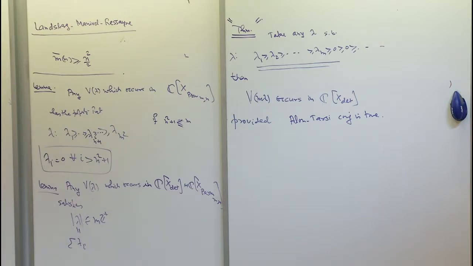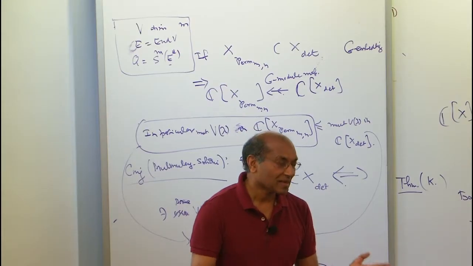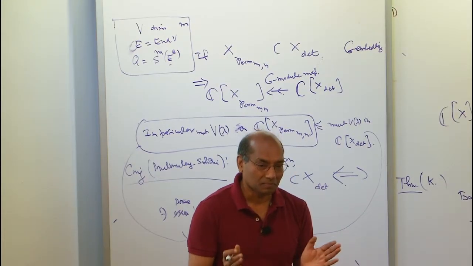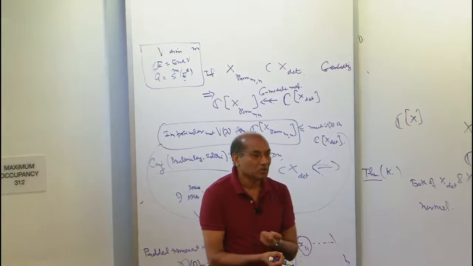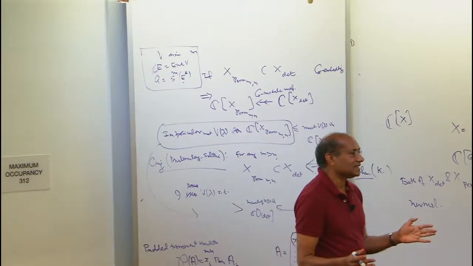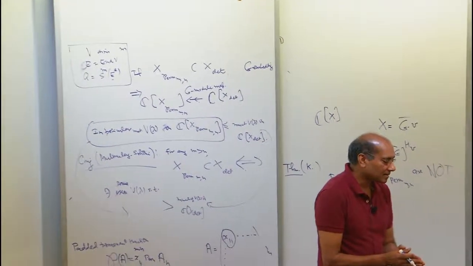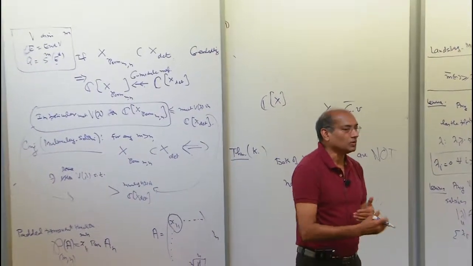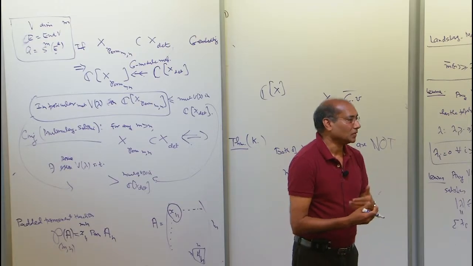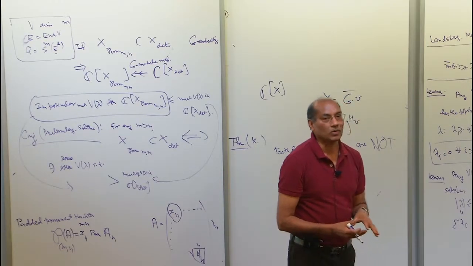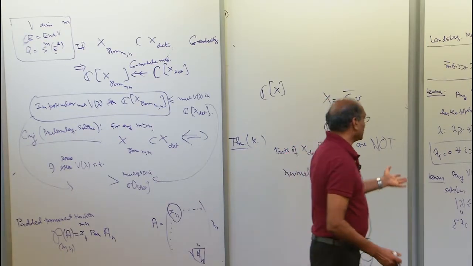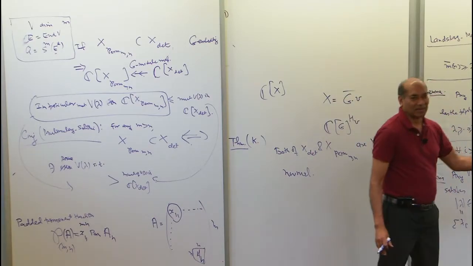So to find such a lambda, we need to find some lambda which occurs on the permanent side but does not occur on the determinant side. I'm saying this problem becomes very difficult, because general techniques in representation theory are not too bad when you go to saturation. When you go to saturation, representation theory is more controllable. But if you go to saturation, there is no hope. That's what I'm trying to say.